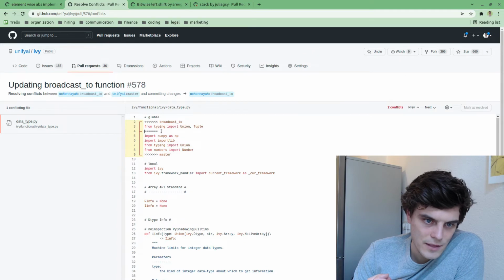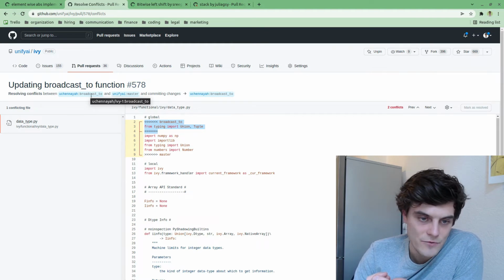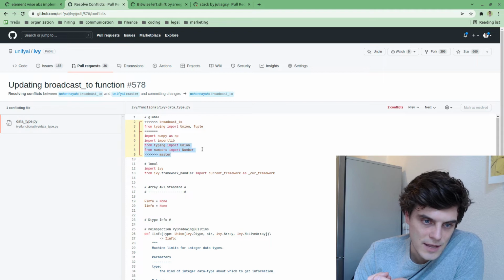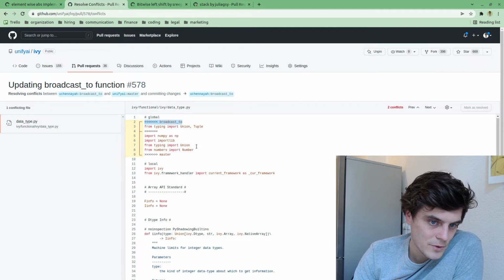So we have the version which is in the current branch of the fork which the pull request is referencing, and then in the other version here we have what's in master, what's in upstream. So essentially what Git has been unable to do is found one that has this in this part of the file, one that has this in this part of the file, and it's asking us, hey, which of these do you want? Do you want both? Do you want one or the other? And then we essentially need to just leave behind what we want. We need to delete these three and leave behind whatever we want.